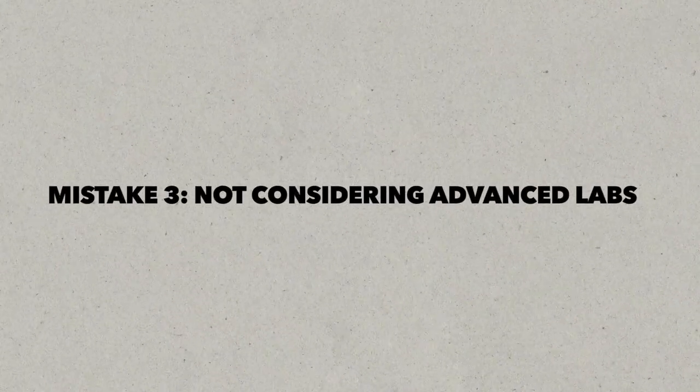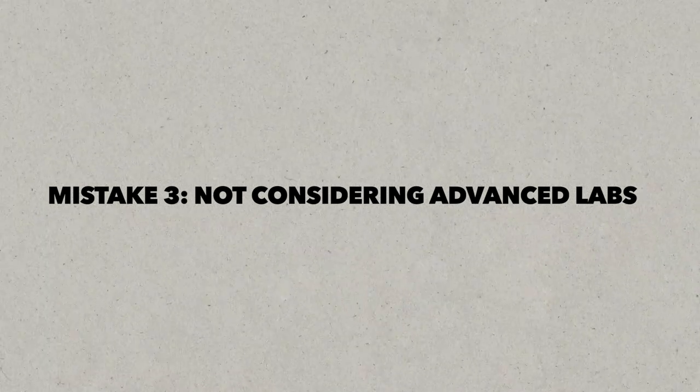Basic labs are important, but they might not tell the whole story. If your symptoms persist for a long time, or if you have treatment-resistant depression, advanced testing could uncover hidden issues like amino acid imbalances, heavy metal exposures, or hormone abnormalities like checking testosterone, estrogen, and progesterone. Tests like amino acid blood levels, organic acid tests, hair mineral analysis, and saliva hormone testing can provide a deeper look into what might be going on behind the scenes. It's like looking under the hood of your car. The check engine light might not have all the details, but a deeper diagnostic can show you exactly what's going on.